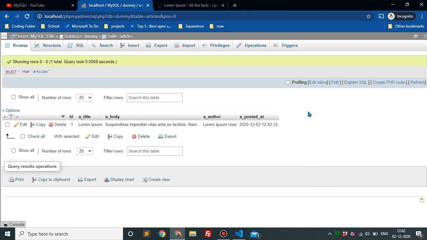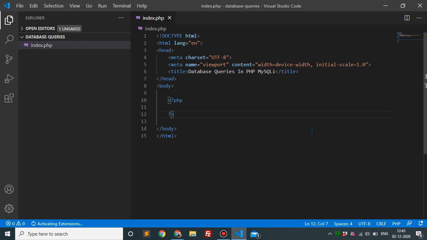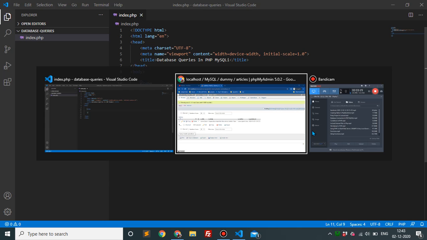Okay, now we are going to see how to write the code to insert it into the database. Let's start. My Sublime Text has had a few issues lately, so that's why I'm using Visual Studio Code. I'm going to open my PHP tag. If you can't see, I just zoomed in a little bit. Then you need to create a connection.